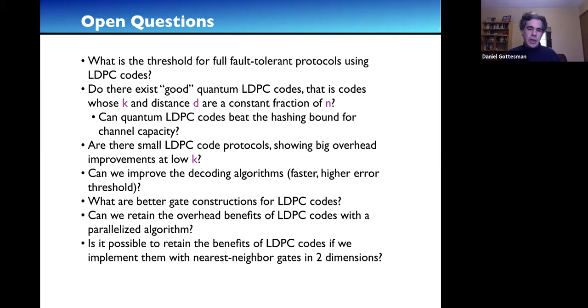And finally, is there some way to use these LDPC codes in nearest neighbor gates in constant dimensions? Or is the overhead of getting the faraway qubits to talk to each other going to be so large that we lose the benefits of having these high-rate LDPC codes? If we can't do that, well, the LDPC codes are still interesting, but they're only interesting for architectures that allow you to easily communicate between faraway qubits. Things like photons can do that. But they'll be less good for things like superconducting qubits, where it's preferable to have neighboring qubits talk to each other via gates.